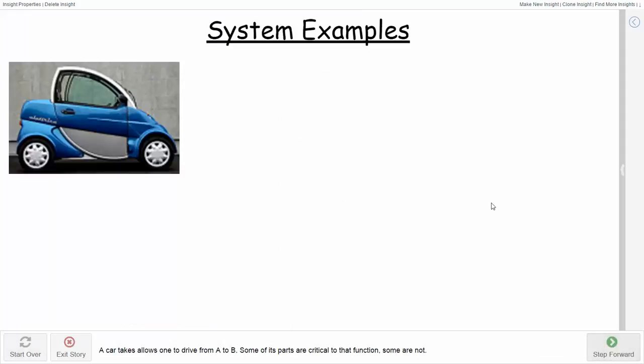In terms of examples, one can consider a car to be a system, in that it has a purpose. Its intent is to take you from point A to point B. Some people have very different thoughts about the purpose of the car. Some people look at them as status symbols. Though, essentially, it's a vehicle that will take you from point A to point B. There are components of this system which are essential, without which it cannot achieve its purpose. You can take the doors off of the car, and it will still take you from point A to point B, though probably not nearly as safely. If you take the wheels off of the car, it won't take you anyplace. So, the interaction of all of those parts on an ongoing basis enables it to fulfill its purpose.